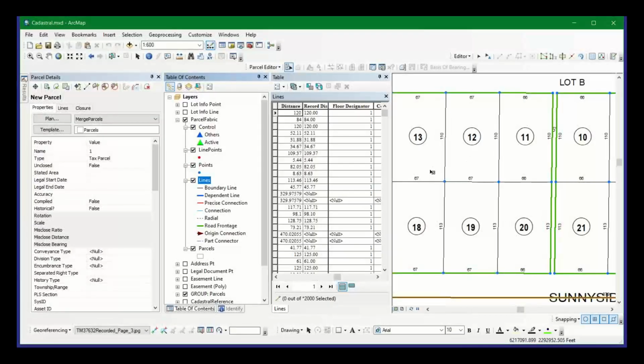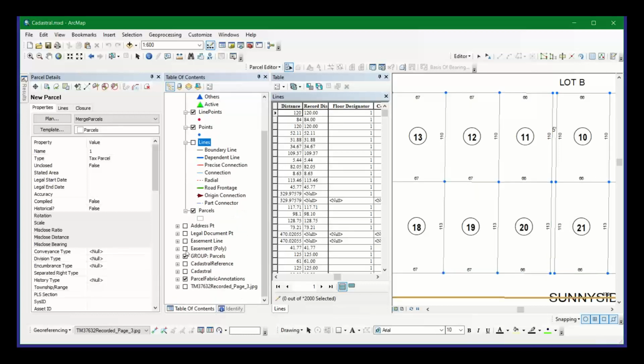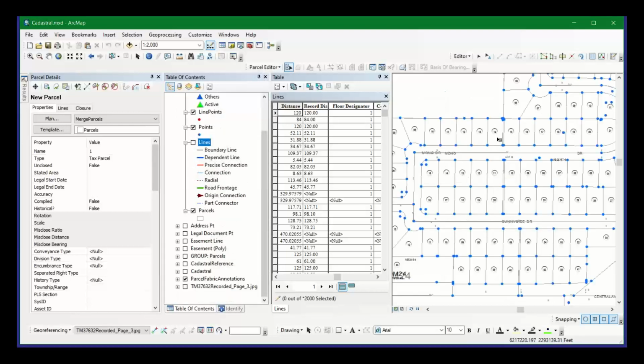Yeah, it appears so. You can grab any of these parcels. Let's turn off lines. Let's turn off groups. Now we'll grab those parcels down here, see if it grabs these.